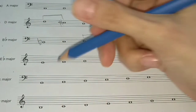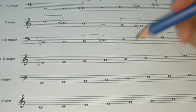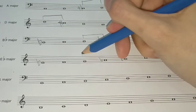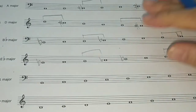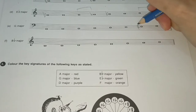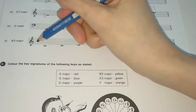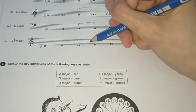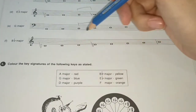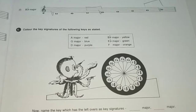E flat major, B flat, E flat, A flat. So E flat will have double here. Same. B flat, A flat. 1, 2, 3, 4, 5, 6, 7, 8. G major only has F sharp. Last two. Number 3 to 4. B flat major, B flat, E flat. And then remember, B flat. Okay, B flat, C, D, E flat, 3 to 4, and then last 2.